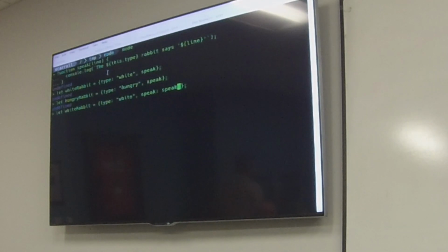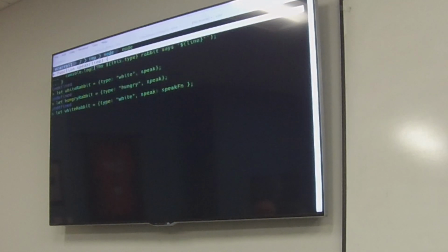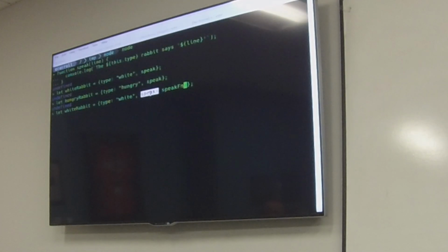And here's another way to think about it too. If we're hung up on that, that's quite fine. You could call the function speak function. You could pretend like this up here, rather than being called speak, was called speak function, right? See where I'm defining this up at the very top? Let speak line. That could be called speak fn line, and I could be assigning that to the property speak. Everything would work the same, right? They don't have to have the same name. If they do, you can use this cute syntax shorthand that they're presenting to us.